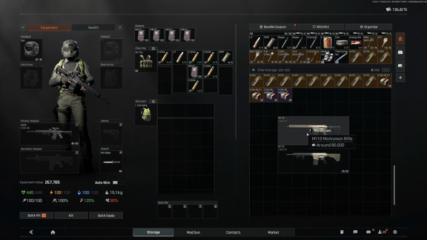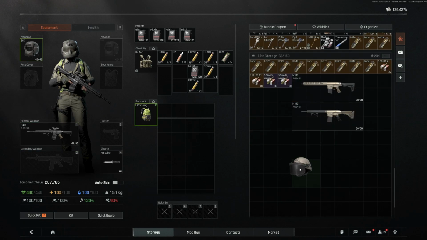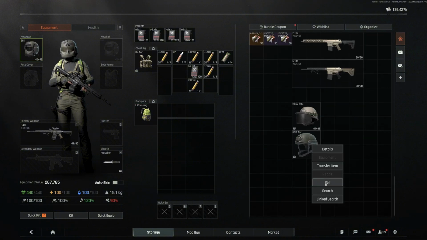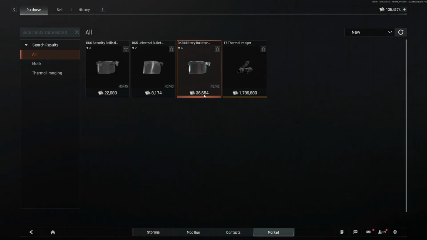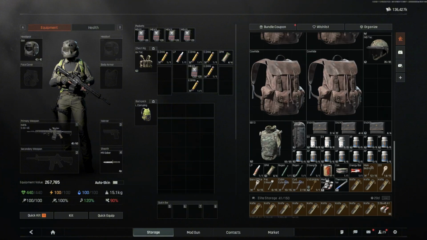Forbidden maybe not so much, because you're still going to be running your T6 helmets. But for now, you get helmets such as this that are actually useful. And what makes them useful, ladies and gentlemen? Enter the DK8 military bulletproof. 36k, this is a bargain. T4 face mask, freaking amazing. Highly recommend. There is no reason to run the SH40 anymore, though the SH40 is still cheaper.